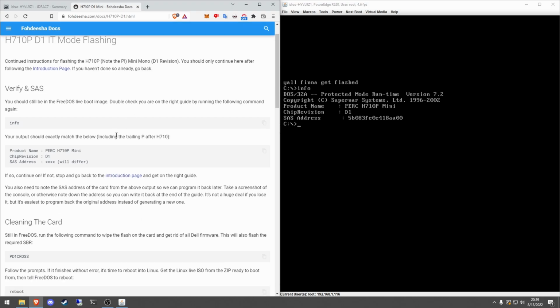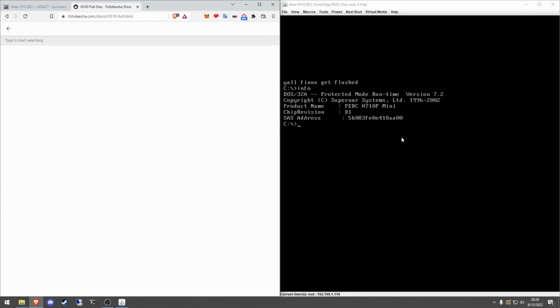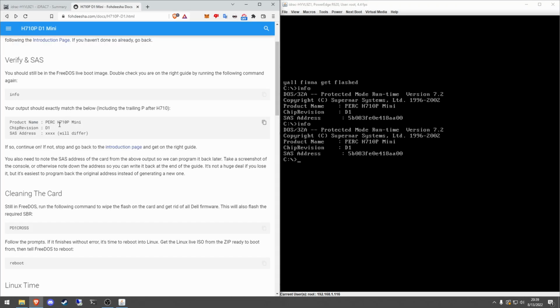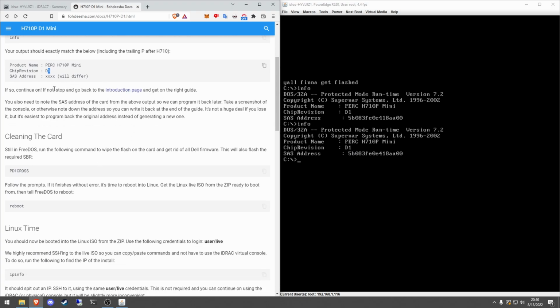Okay. It says to verify, just to make sure again. Oops, I messed that up. Type it in that window instead. Info. H710P Mini, H710P Mini, D1. Okay. So it says to continue. You also need the SAS address, it looks like, which we already took a picture of, so we should be good there.